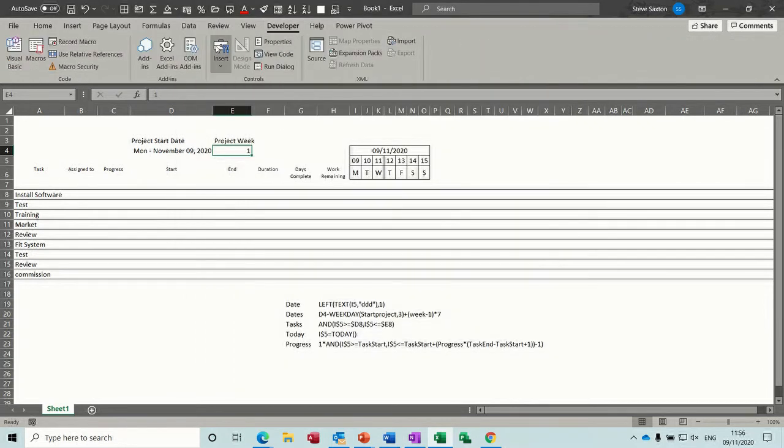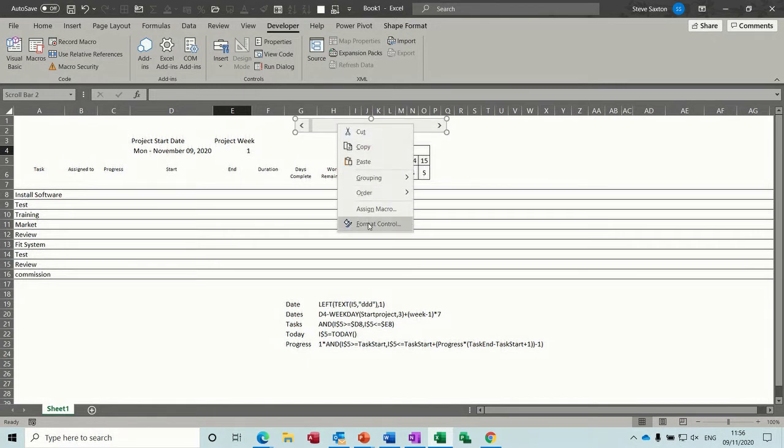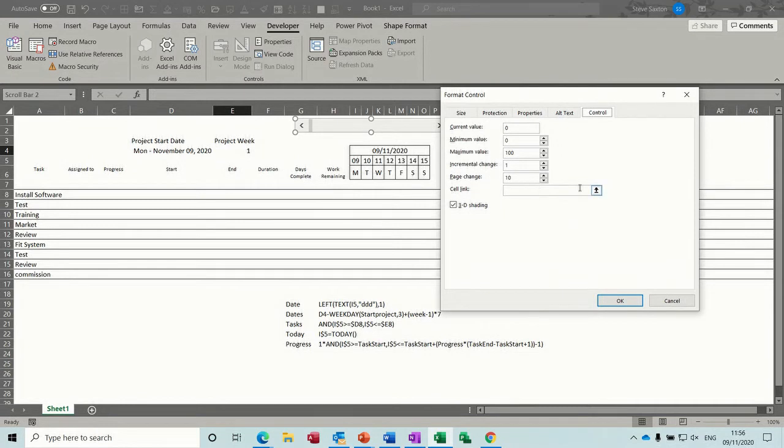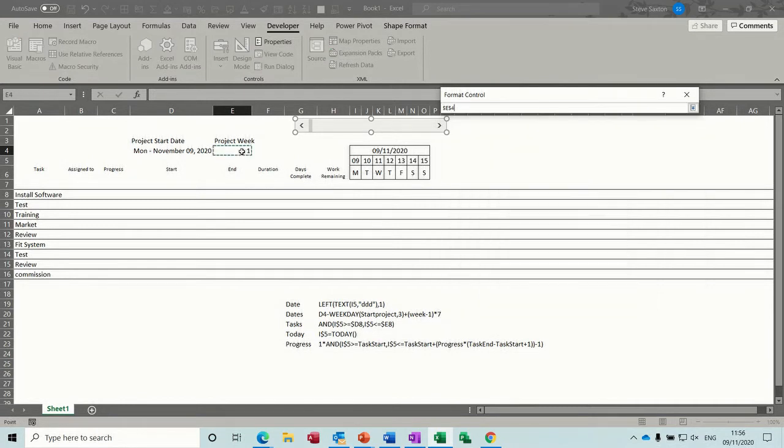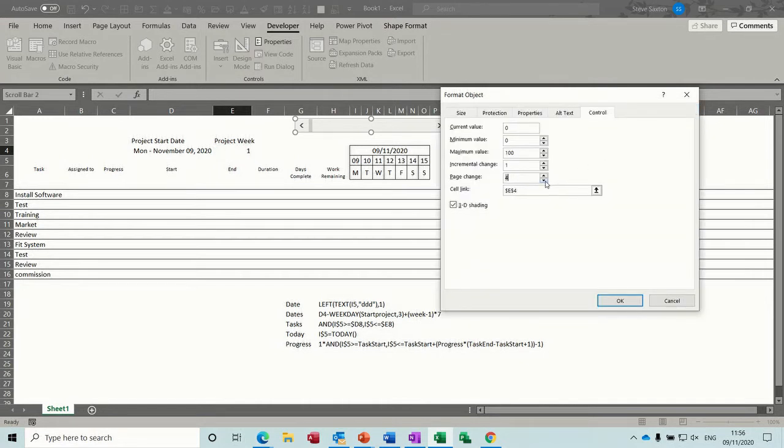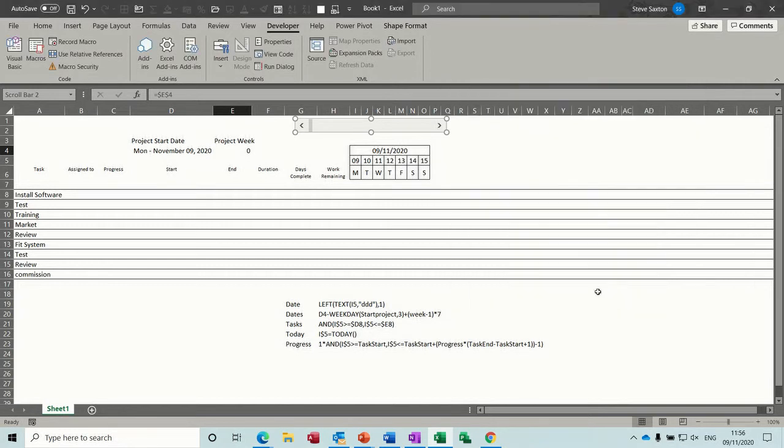So on the developer tab, you've got this little section called controls, and in there there's insert, and the control I want is this scroll bar, and then you just basically draw across the top of the screen, not too big, a little scroll bar. And then while it's still selected, right click on it without moving your mouse, get yourself into format control, and then you give it a cell link. So the cell link for this is going to be the project week, and then you don't need that on 10, so I'll just put that back down to 1 and then click OK. And if you click off that, when you scroll along this bar, that number is going to increment, which is great.